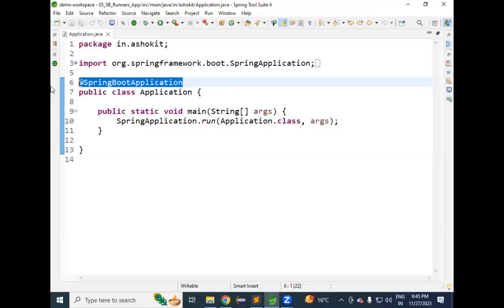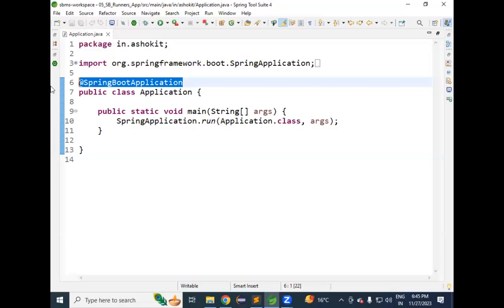Which class will be used by the run method to start the IOC container? Depends on the starter. If I use just the boot starter, what is the class name it is going to use?